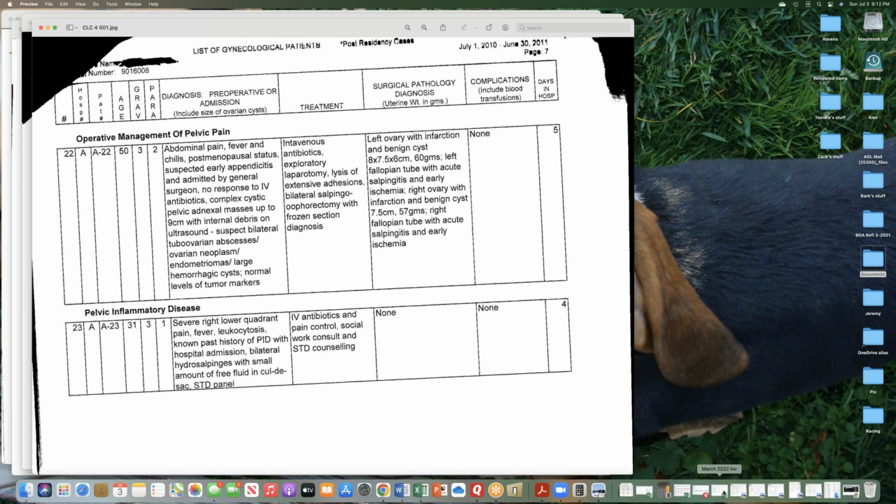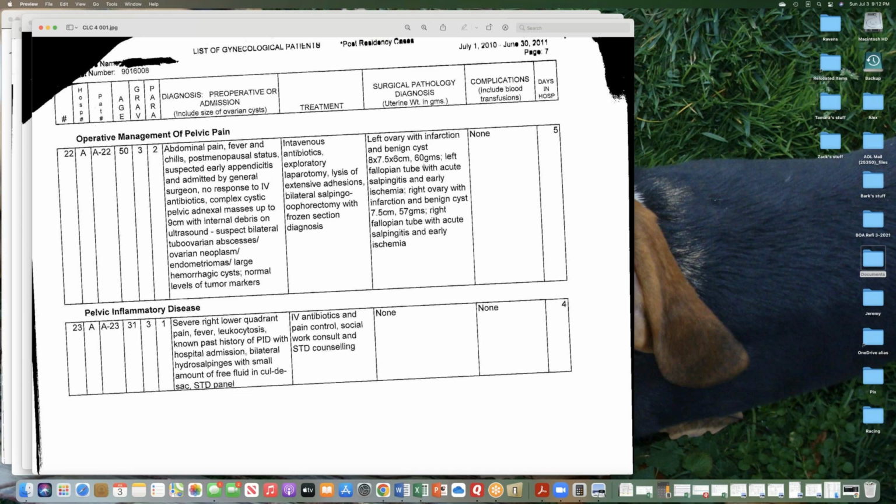as opposed to just listing abdominal pain and fever with concern for tubo-ovarian abscesses or with bilateral adnexal masses. And then they can say, well, what was your differential? That would be something I would much rather fill in verbally if this case comes up than having all this verbiage. And if you look even over at the benign cyst, 8 by 7.5 by 6 centimeters, and then they put the weight on top of it. I mean, it's too much information.